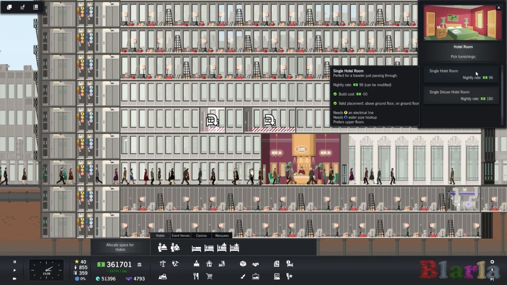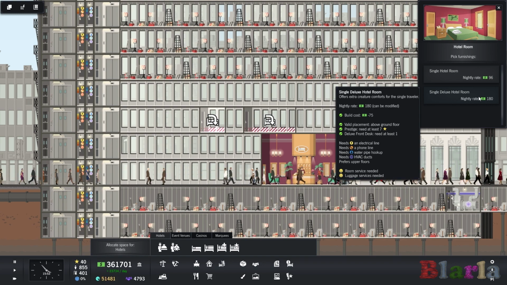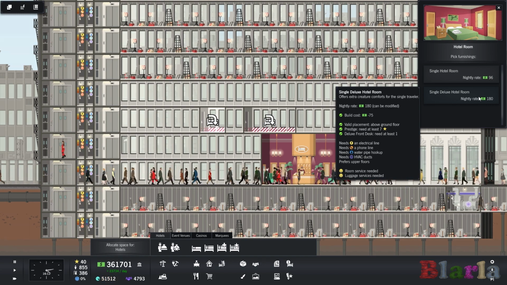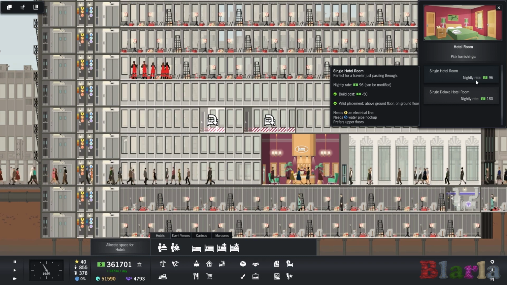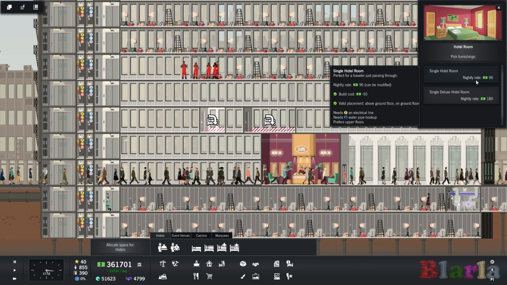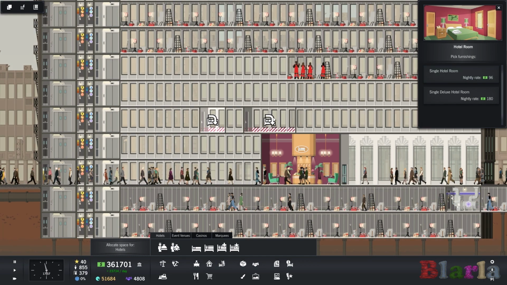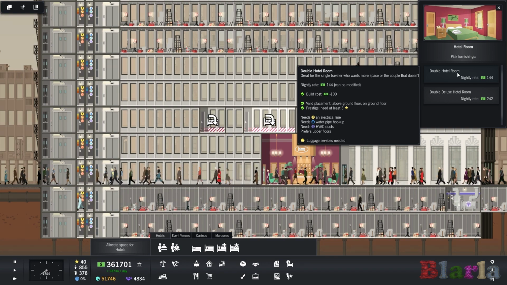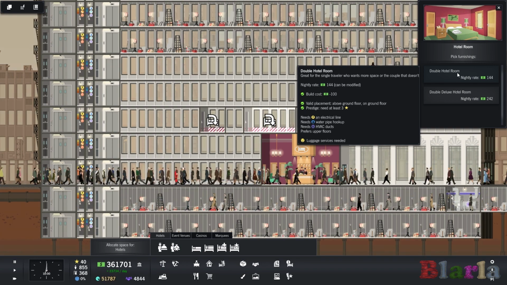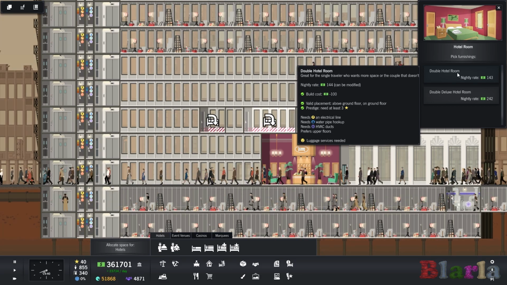a single hotel room, or we can do a deluxe single hotel room, which is pretty nice. Needs aircon, as we can see, whereas this little single room doesn't need much at all, actually, to get started. Perfect for a traveller just passing through. Doesn't need much at all. The double hotel room requires aircon and luggage services.